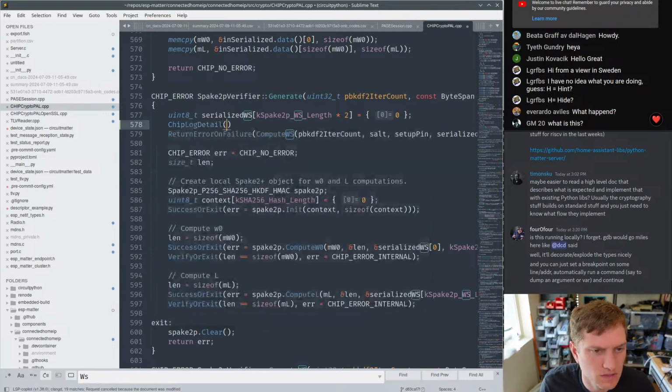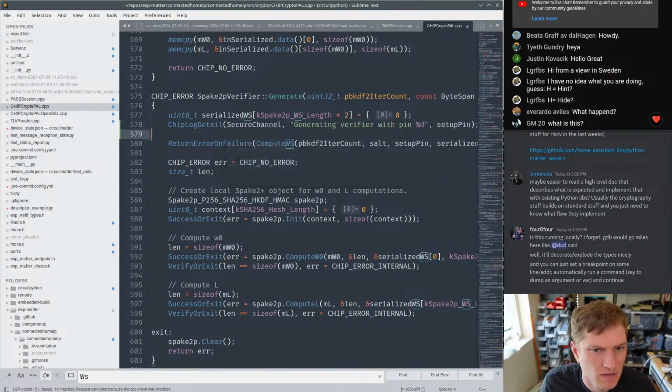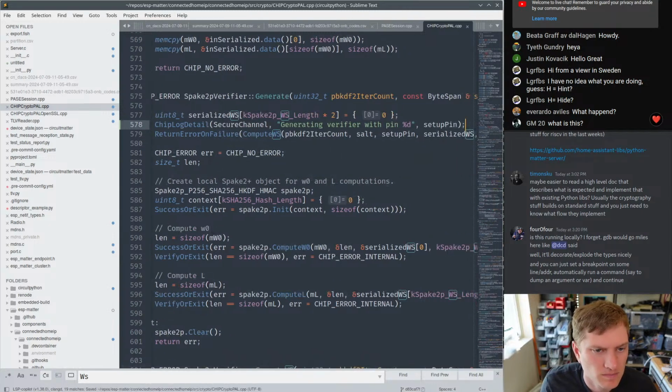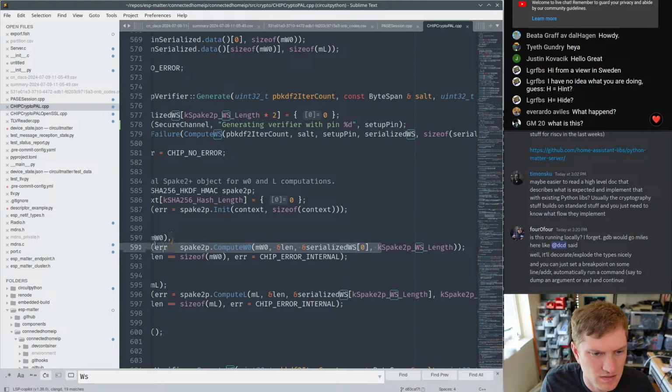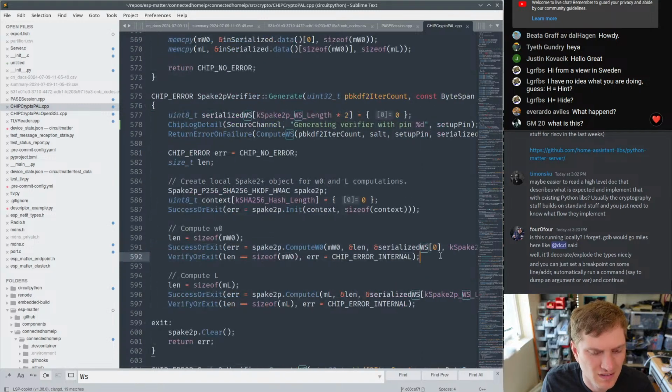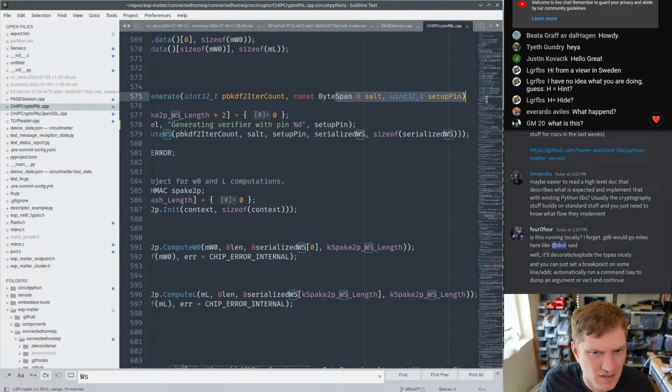Ship log detail. Perfect. M is serialized.